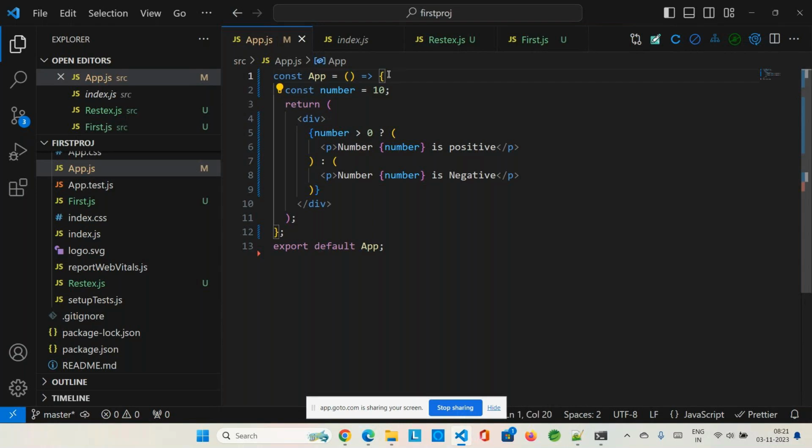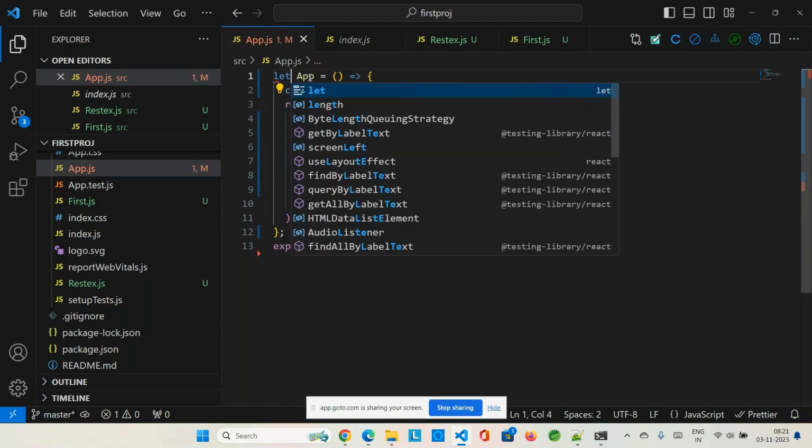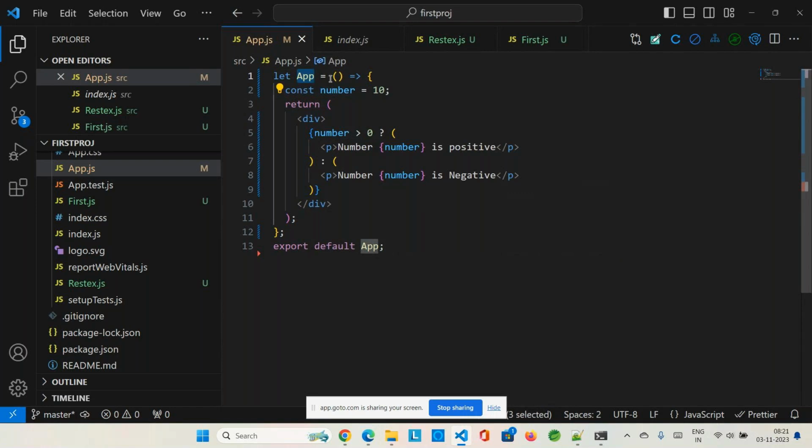This is ES6 feature. Not only the scope operator, the other features are also there. And syntax wise, it will be less. I showed, if it is one line of code, one condition, instead of writing this much code, you can directly write one line of code. Someone is saying constant should also be there. Constant app arrow. Both the things exactly. Either const or let. Some variable you have to assign. All this function response you are assigning to this variable. Or you can use var also, fine, no issue.